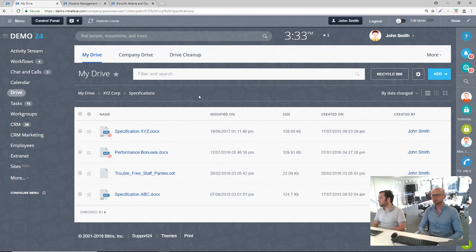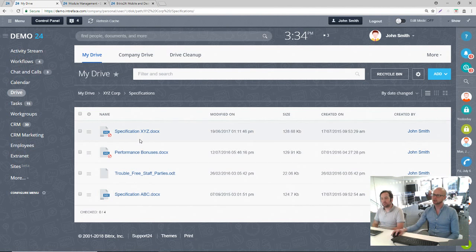You need to use another tool to do that. Depending on the file type, of course, these are Word documents. Whatever file type you've got, you have to have a program that will open those file types. None of those exist inside Bitrix, so you use an external one. So the desktop app is certainly good for syncing documents so that you can access them offline, but also allows you to open documents quickly from the application.